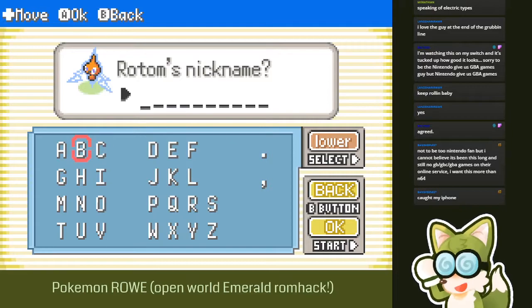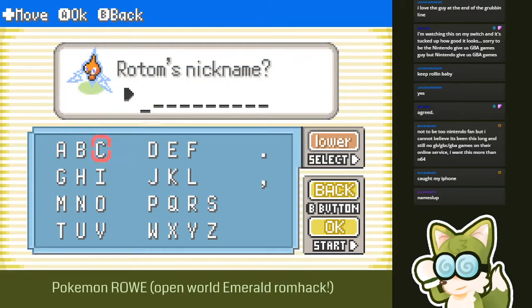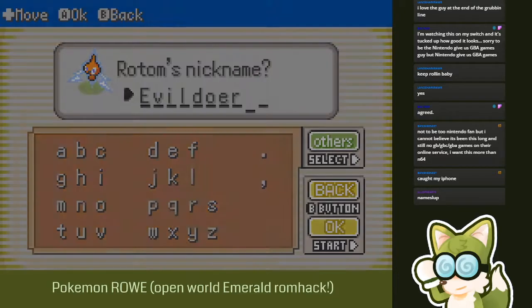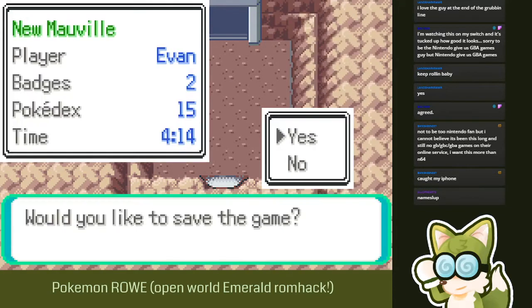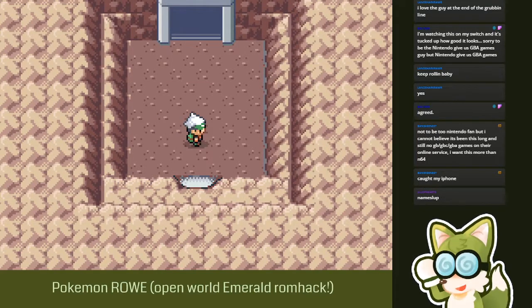I'm torn on if I want to just name this Rotom. I'm torn on if I want to name this bastard. That feels too mean. Motherfucker on the Villains Wiki. It's really cute and good that it has the step counter that you can just reset with the R button at any time.